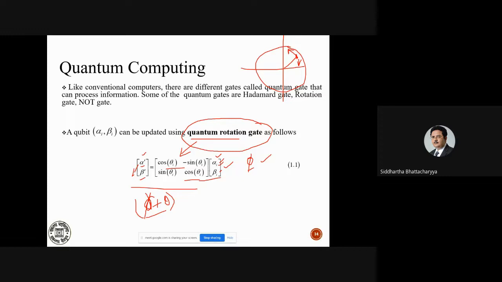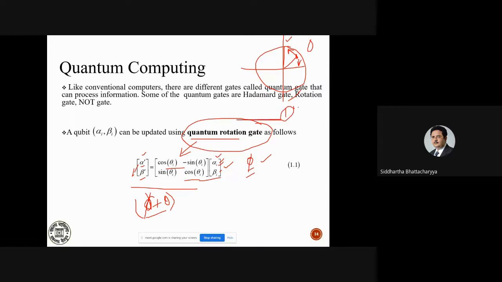Why are you doing that? First of all, you are manipulating this, and you are trying to make this qubit align either with the K0 axis or the K1 axis. If you choose theta in such a way that it is aligned closer to the K0 axis, the probability will be higher for it to yield an output of 0 upon measurement. Similarly, in the case of 1, if it is aligned in such a way that the probability becomes greater, then after measurement we will get a 1.